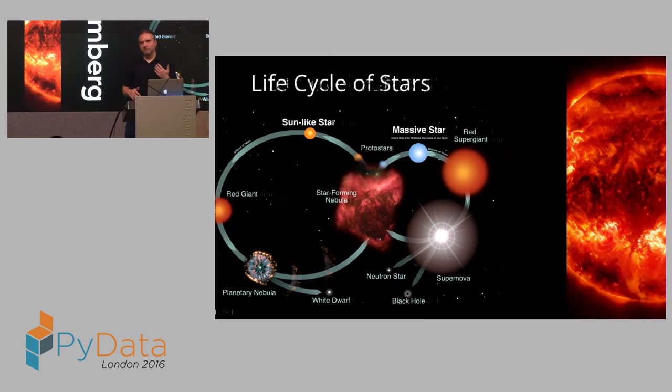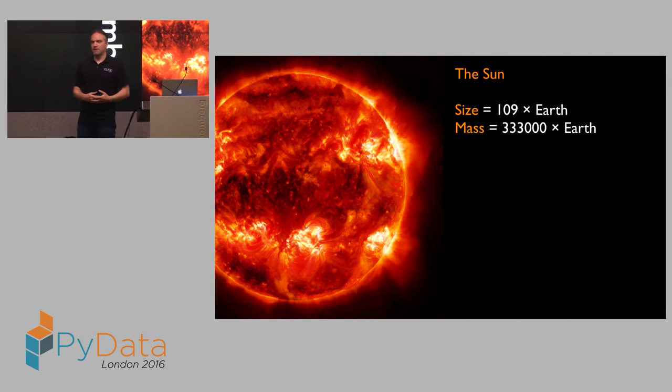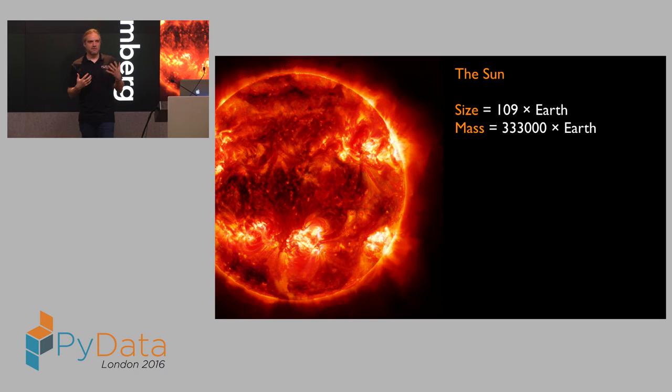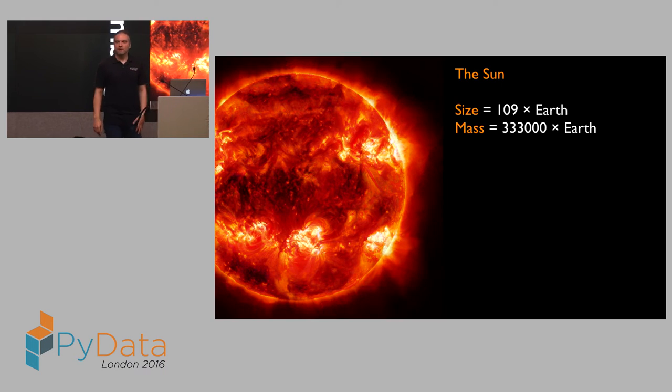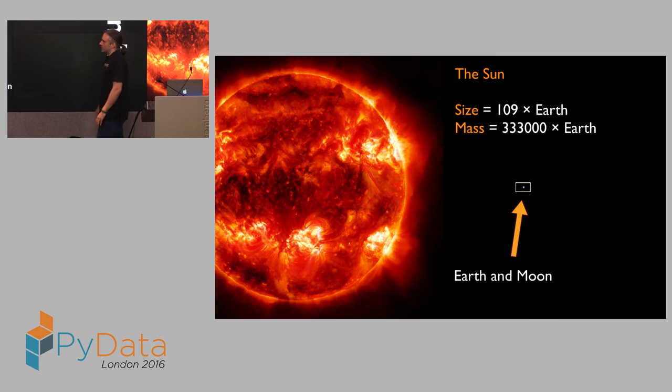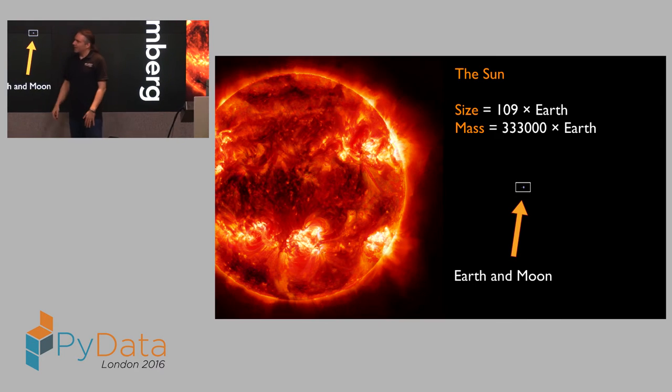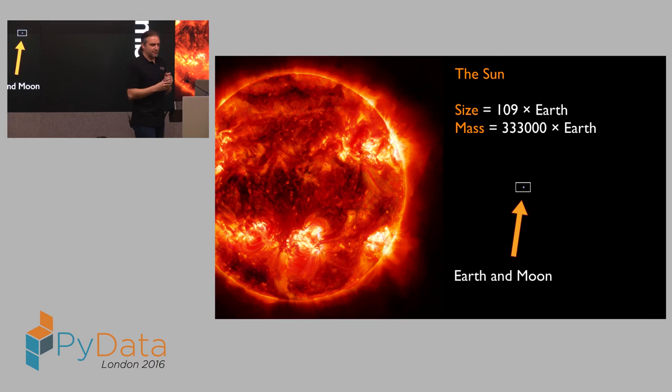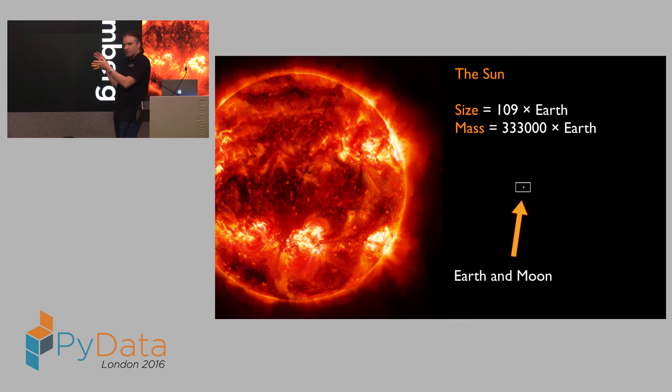Throughout this talk, I would like to give you some sense of the scale, physical scale of things, because in physics it's quite normal, but I don't know whether everybody appreciates the scale. So let's start with a star. The one we know is our sun. It's a gigantic fireball, not a normal fire, it's a plasma fire, but it's just a ball of gas that's burning. It's about 100 times the size of the earth and 300,000 times the mass of the earth. If you show the picture, that's earth, the little one is the moon, and that's the sun. So we're not that close, otherwise we would be burnt very crisp. But I just want to show you how large this is. The star is massive, it's huge and very heavy.